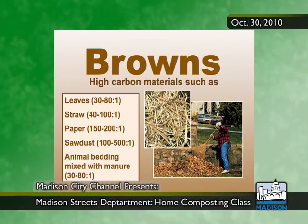Now, these numbers show you that some brown material is browner than others. So straw is a little higher carbon content than leaves. Paper, I really don't recommend you compost paper, okay? We've got recycling programs for it. It's a higher and better use. But there are things like paper towel that, if you have been doing some composting and it's working for you, you want to try tearing it up, shredding it up, and putting it in there, I say go ahead, give it a shot.